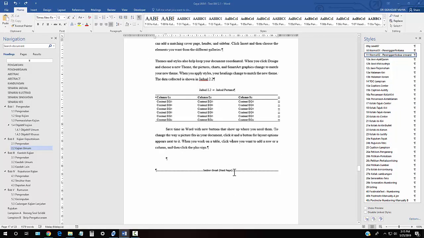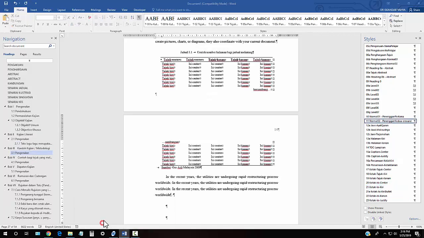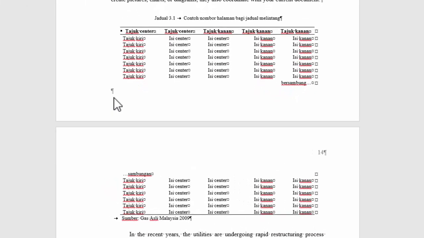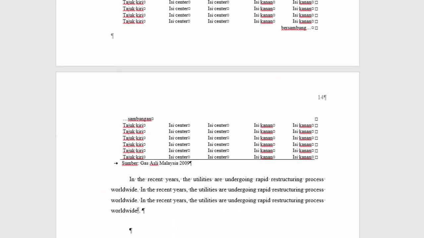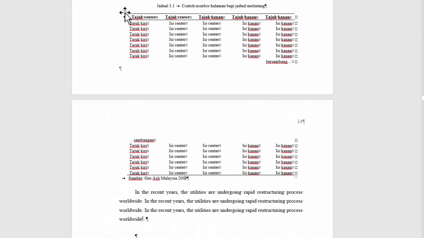Sometimes you will have to create tables which are longer than one page, or if the table extends to the next page. It is permitted for you to split your table into two parts, one on one page and the other part on the other page. As an example, if you look at the template Gaya UKM file, there's an example for that. So this is such an example. You have jadual 3.1. Okay, the table is long and it extends to the next page. It is permitted for you to do such a table.